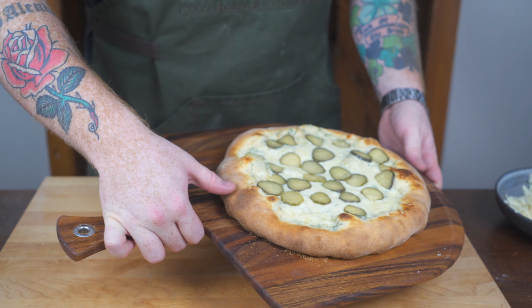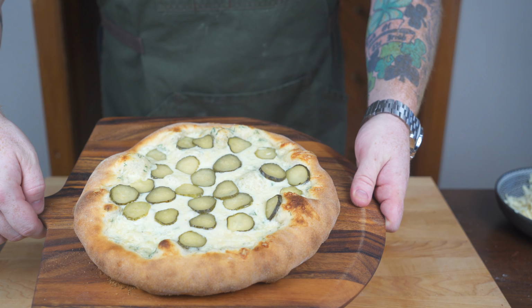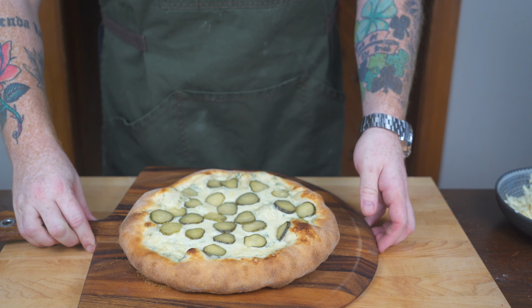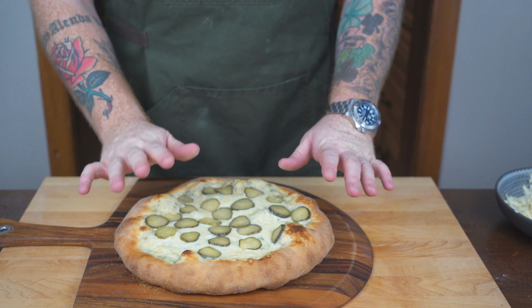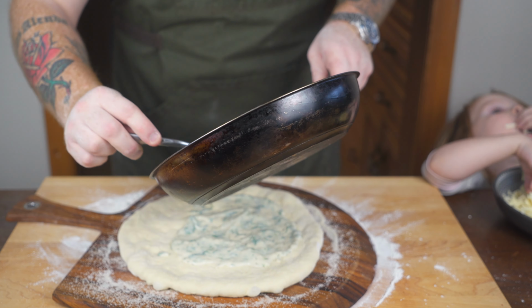Look at that. That looks gorgeous. That looks absolutely fantastic. Nice color on the crust, nice and puffy. Like this, it's quite nice looking. You know what? We got to set this aside though, because I got to make one more.